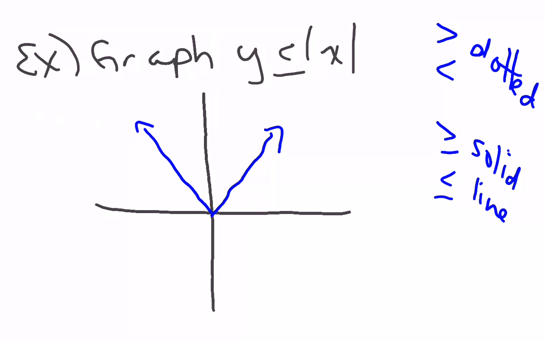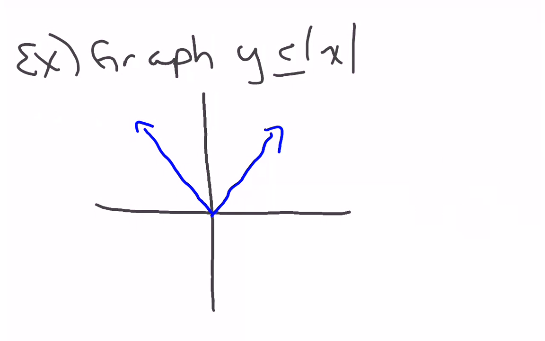Well, what we are going to do is pick a point that is not on the line that we just drew. So we've graphed what it looks like when it says equals. What we need to do is pick a point that's not on the line. I don't care what point it is, it doesn't matter, just pick one. So in this case, I could pick this point here, which let's say is at 0, 2. We'll go with that and plug it in for x and y, just like we did in the last example.